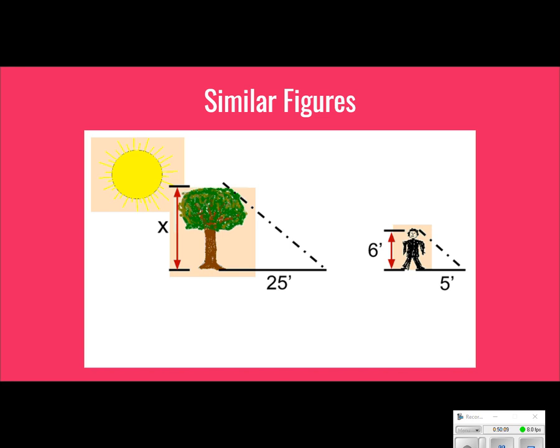So what we're going to do is create a ratio, a proportion actually, of two ratios. We are going to compare the shadow of the man over the shadow of the tree. And I always do small to big. So the man's shadow is going to be smaller than the tree's because the man is shorter than the tree. So I usually do the smaller figure over the larger figure. But it's going to be equally proportionate to the height of the man over the height of the tree.